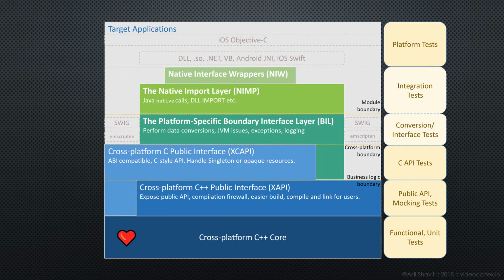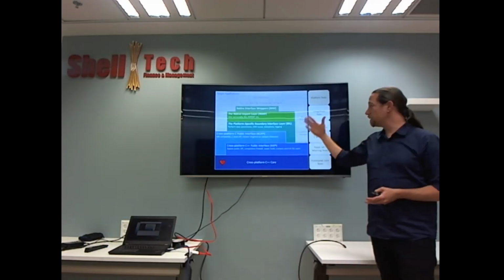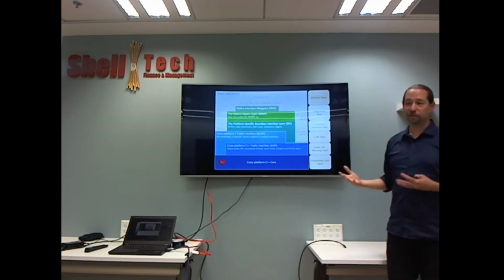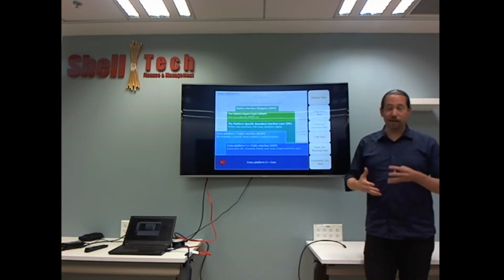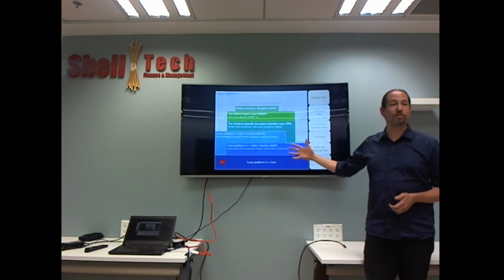So at the bottom, we're going to see the cross-platform code and the way we test this code. And then we're going to rise up within these layers and see what each one of them means, why we use it, and what its role is. Now, this is kind of an abstracted view. Most systems don't actually need to implement all of these layers as separate layers in your code. It's very common that you would merge some of these layers because it's more natural, and especially when you're not really targeting 200 different platforms. Nevertheless, it is important to keep in mind that all of these concerns don't go away.